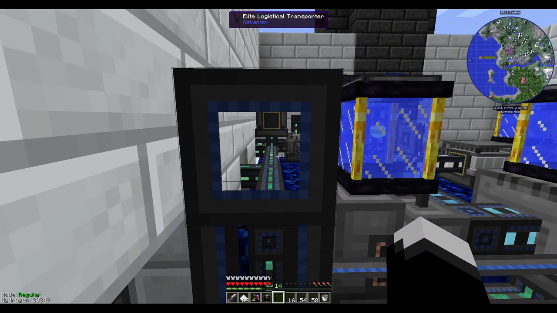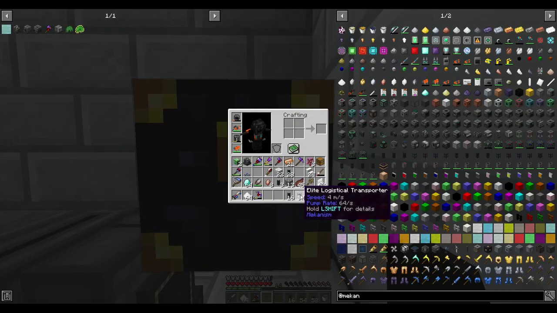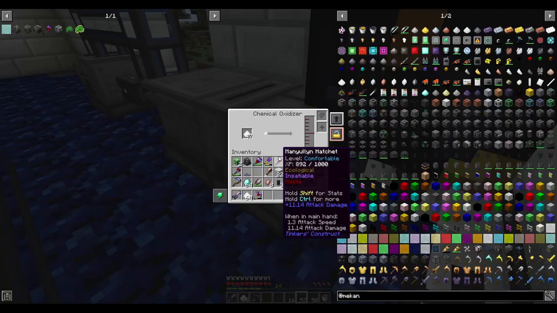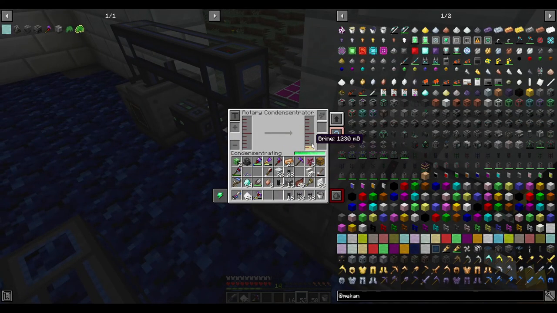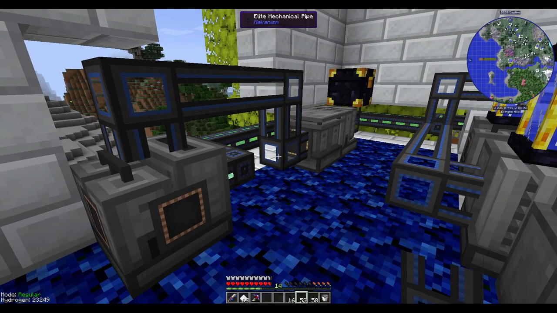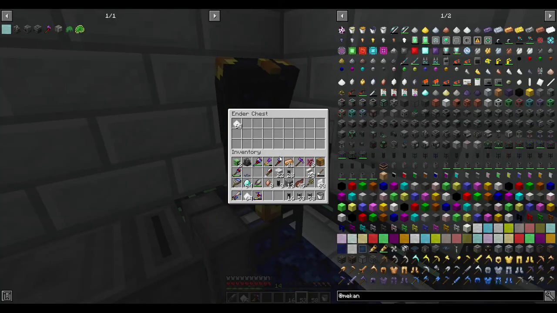What did I make these all out of? Elite logistic transporters. So I'll put the chest here. The logistic transporter here. And now I have a bunch of brine in there too. I'm getting close to just saying forget it and trying to figure it out later. Logic, where's this?